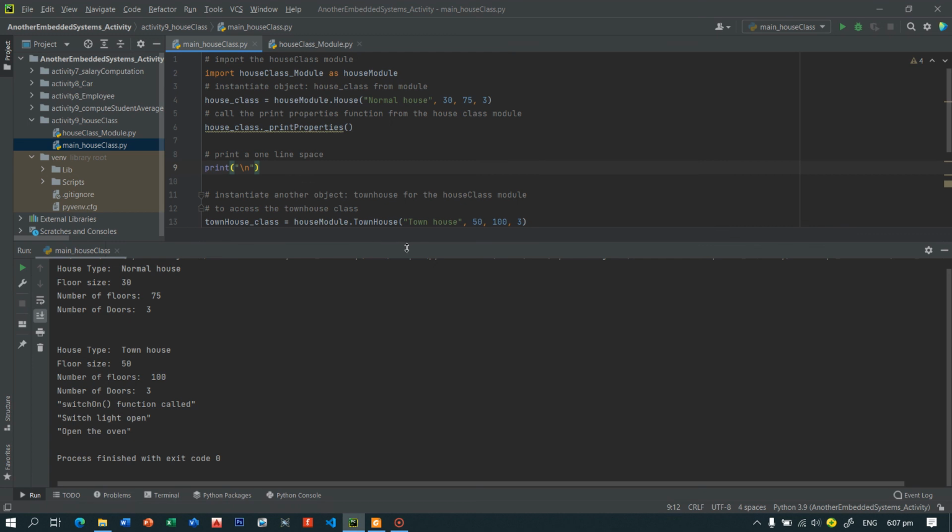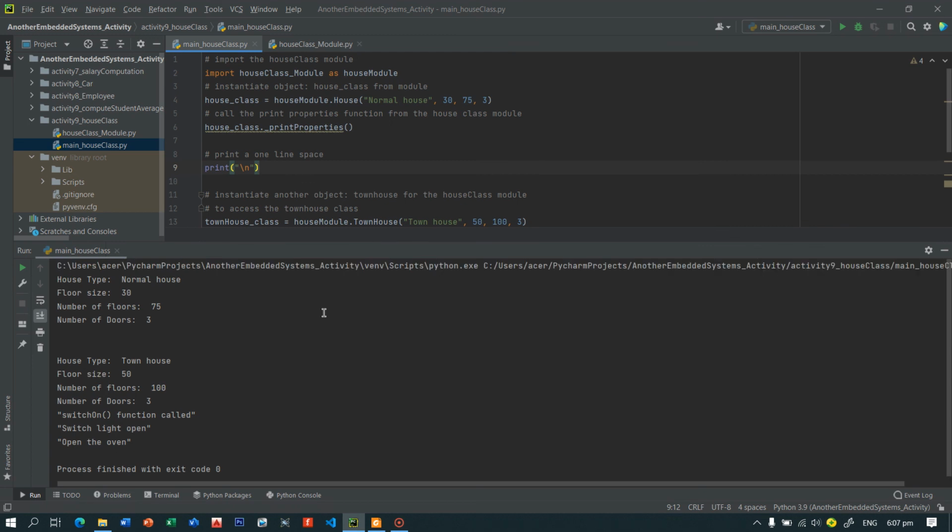There is no user input involved. It just shows the functionality of inheritance, or the concept of inheritance in Python, just like in any object oriented language. In the first run, it is a normal house, with the information we pass as arguments to the class. Through the init function, it modifies the floor size and house type.